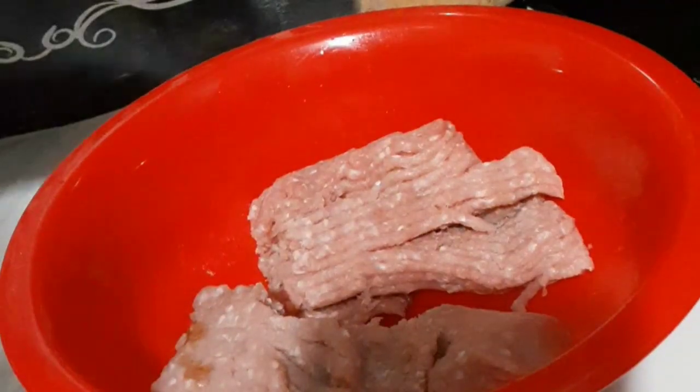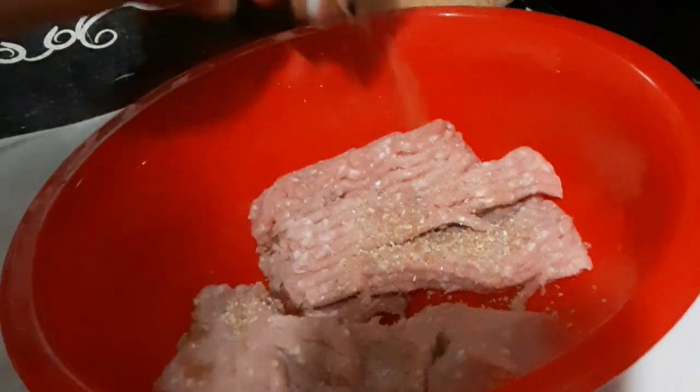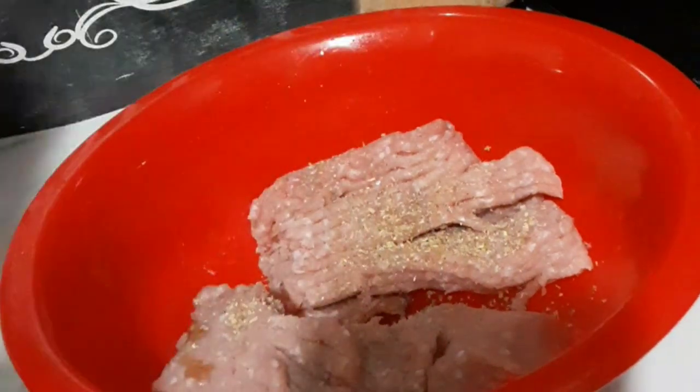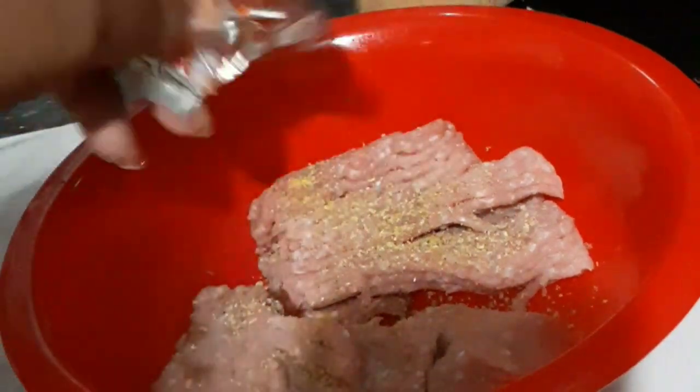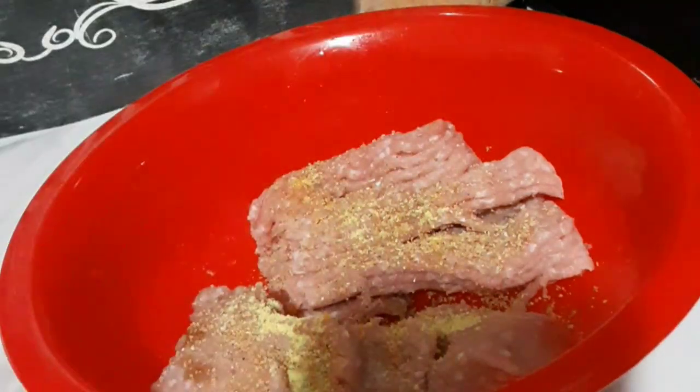So let's get started. Now I have my ground turkey and I'm just going to season it, y'all, with all my seasonings that I showed you. About a teaspoon of each should be good. Now I'm going to add my sauteed peppers.